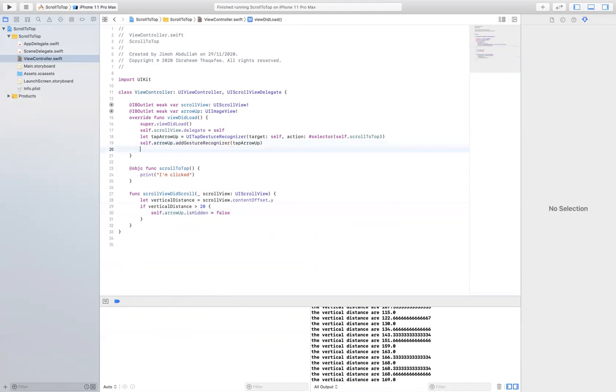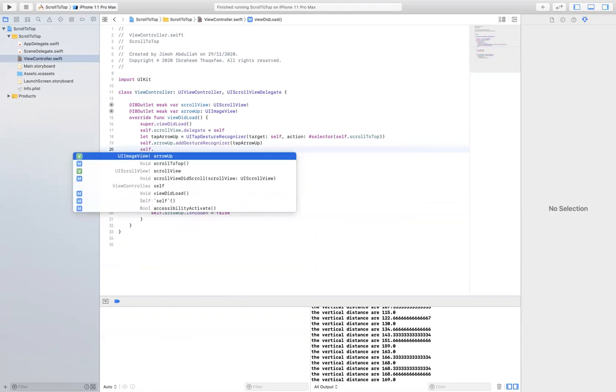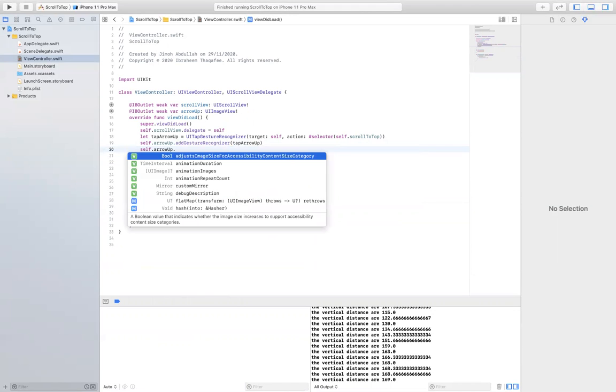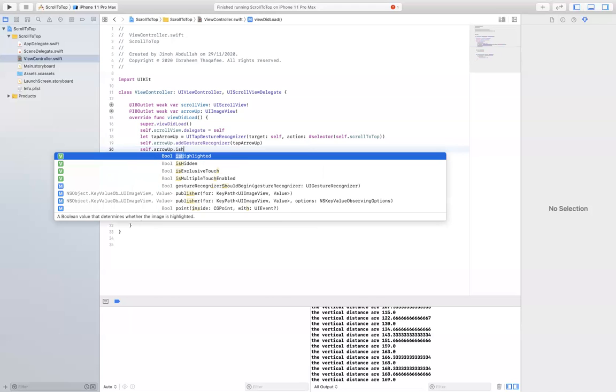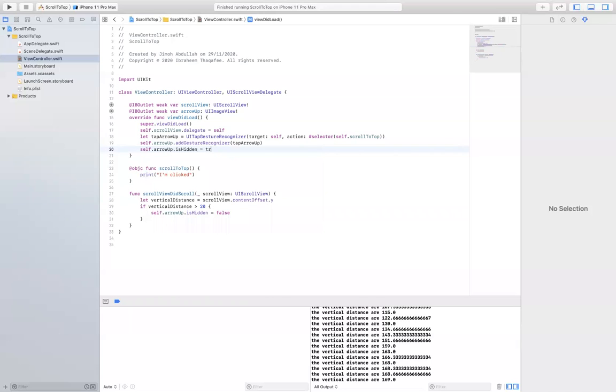In viewDidLoad, the arrow up must be hidden. Usually when the user scrolls down the page, that's when the arrow up shows up.